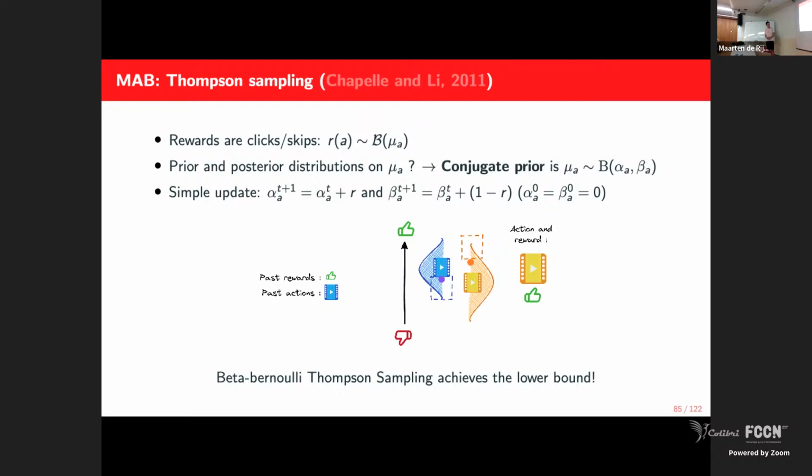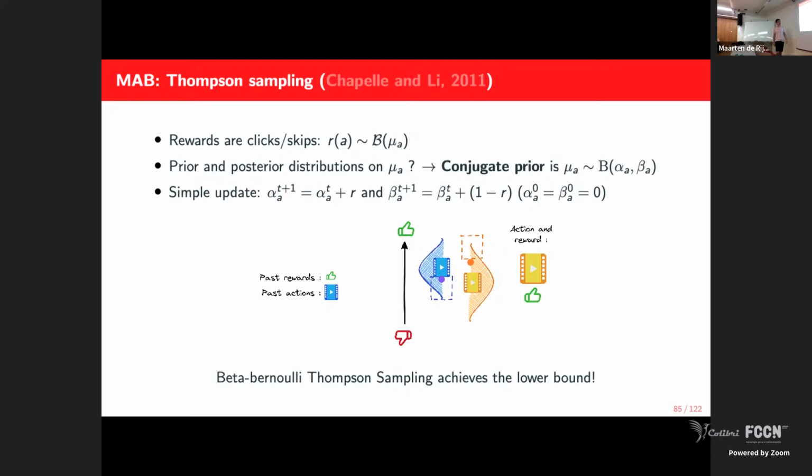The idea is to use a conjugate prior, so that when you do the update with Bayes' law, you stay within the same family of distribution. What changes is only the parameters of the exact distribution. And it turns out that for this problem, what we use is a beta distribution, which has 2 parameters, alpha and beta. And so now, when you perform the update, you just change the parameters. So, for example, if it's a like, you will add 1 to alpha in this simple update. And if it's a dislike, you'll add 1 to beta. So it's a very simple update, of course, very easy to compute.